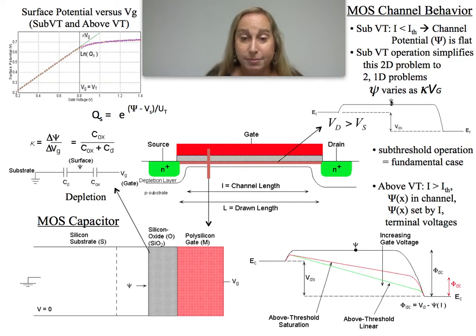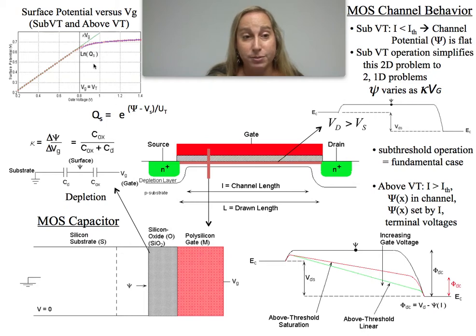Why? Because the current is low enough that there is no change in the electrostatics all the way through. Therefore, when I look through my channel, I realize that this is really two 1D problems in a separable sense. I have a MOS capacitor that is pretty much the same all the way throughout, and then I have the direction along the channel, which looks like this very typical band picture. And all of this holds.